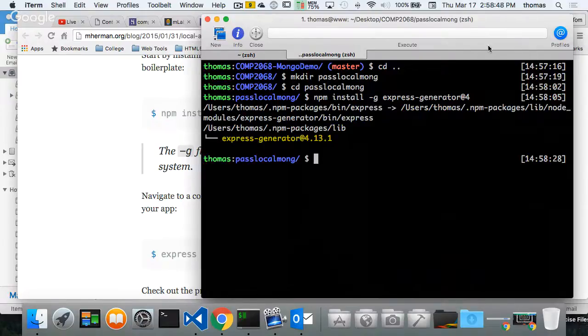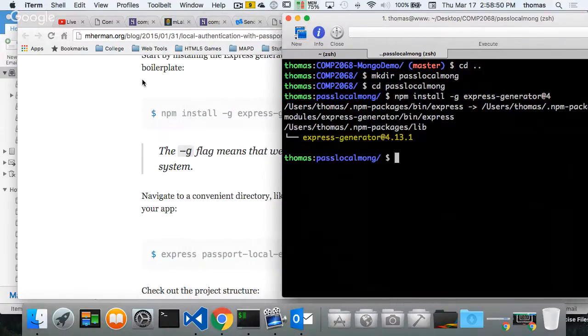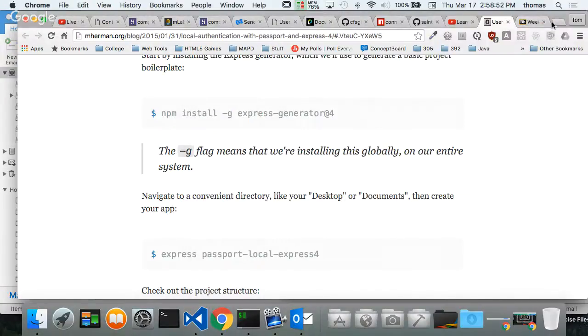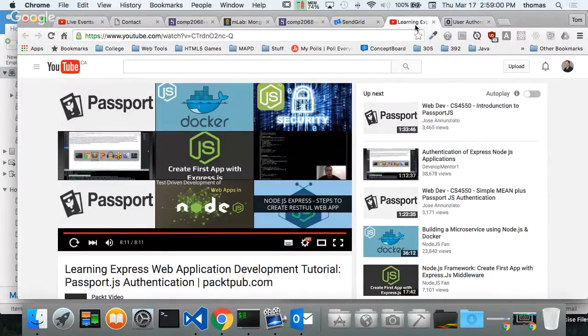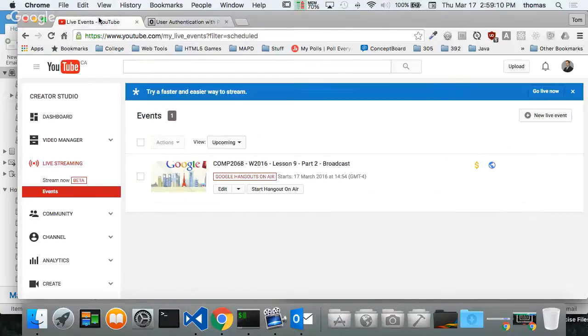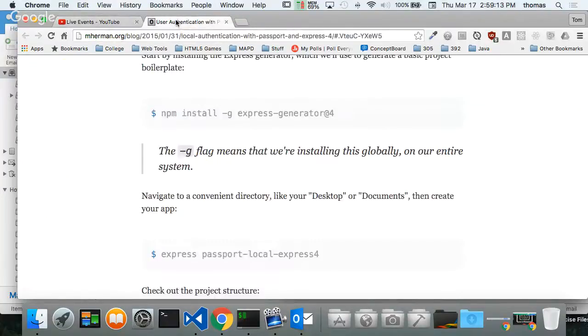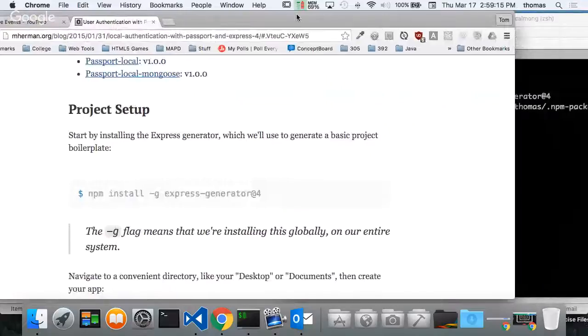Okay, next. Let's keep following this walkthrough, right? Let me just kill some of these other things here so we don't take up too much of my space while I do this. There's just so many things going on. SendGrid, Mongo and pass, different things going on. I want to kill this one, but this one can stay open because it's the one we're doing. All right, so here's the next piece.